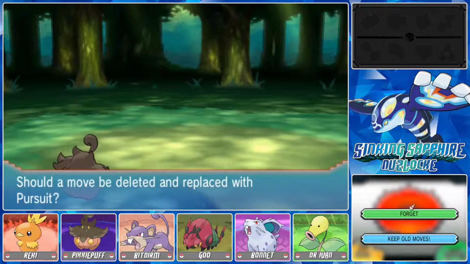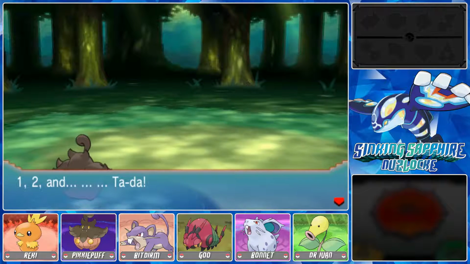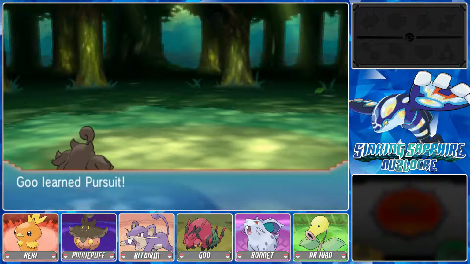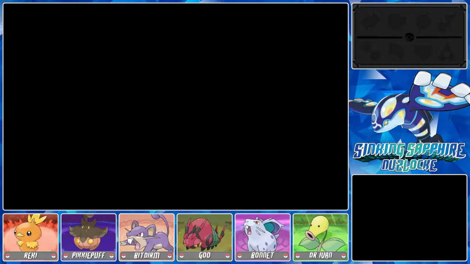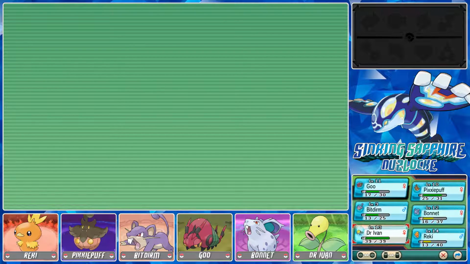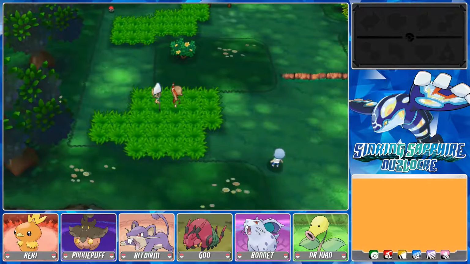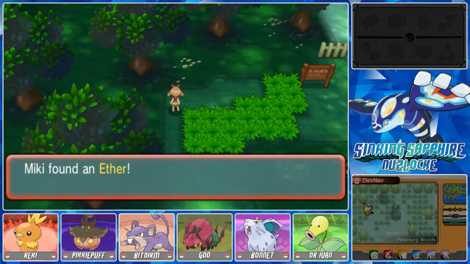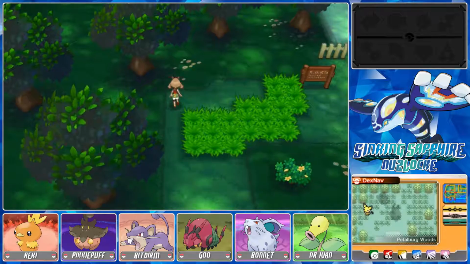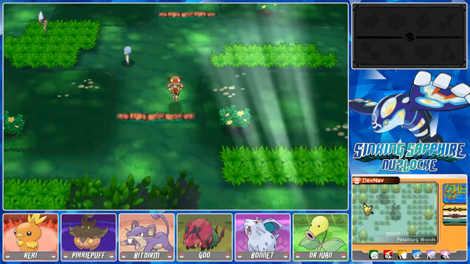Do you want to learn Pursuit? We can get rid of Screech. We need to give Goo more moves, really. Just having Poison Sting and Rollout isn't good. I've got one move that does no damage, and one move that forces me to be there for like 4 turns. It's not ideal. Let's put Bitderm in front. What I'm gonna do is grab that item, and then we can come back. I'm gonna go back to the Pokemon Center, heal, and then exit the forest.